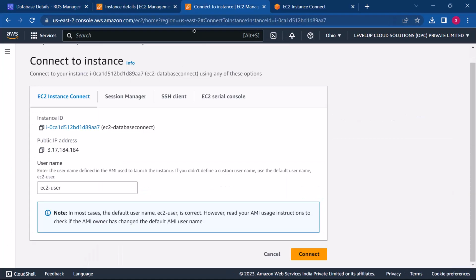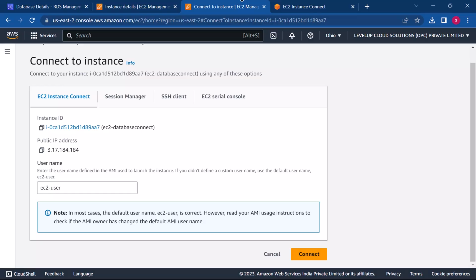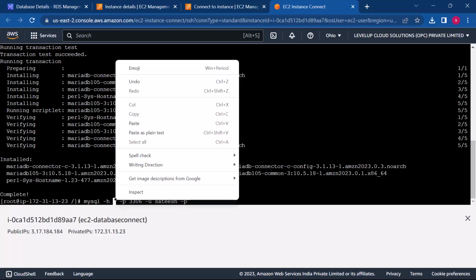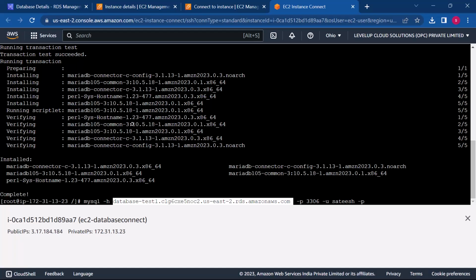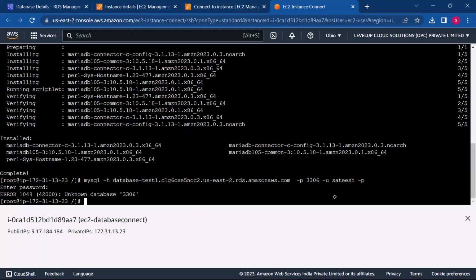Go to this virtual machine. Okay, now here let me paste that endpoint, right? And then enter. It is asking for password. Let me give my password. Enter.